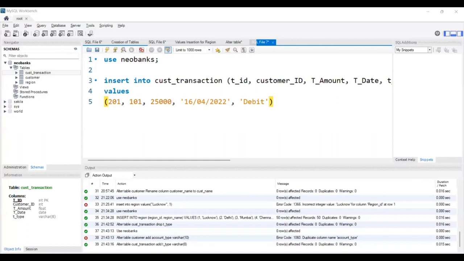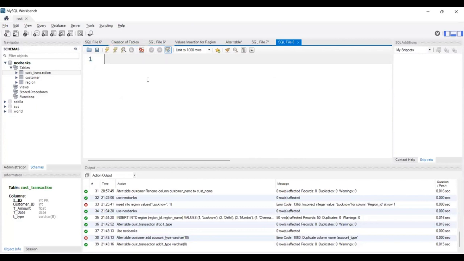Okay. So let me show you one short query. All these queries will be updated in the portal as well. Let me show you one small thing. We'll start with DQL, that is data query language. Now we will be fetching the data. Till now, we have defined the data. We have created the database, we are using the database, we have created the tables, and we have inserted the data into the tables. Now the next thing is DQL. Data definition language is done. We will be talking about data query language, where we query, that is, fetch the data. So how to do that? I will show you.